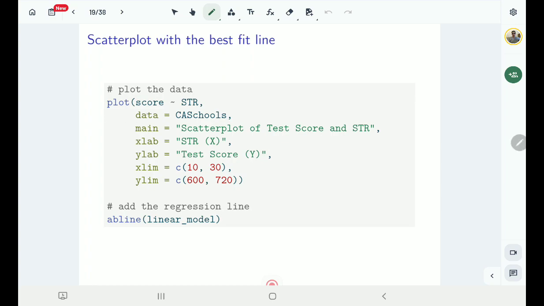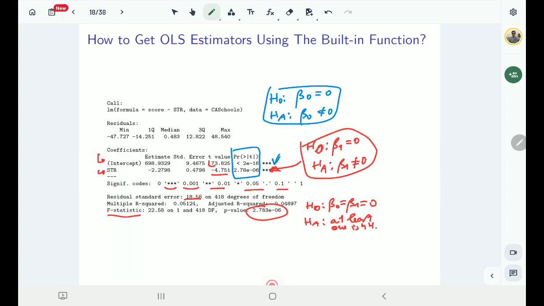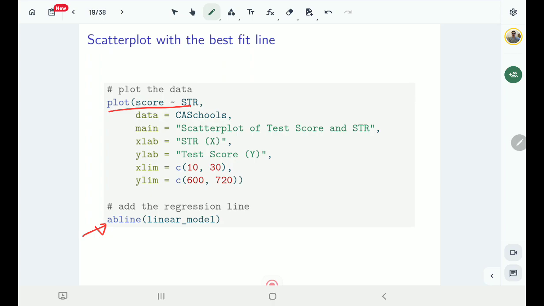We already know this scatter plot function. We have to use plot, then we use score and SDR, right? And then you see we also know this abline. But if you remember, in the previous slides we used abline in this way. We said abline, first I supply the intercept value 715, I believe, and beta was equal to -3.